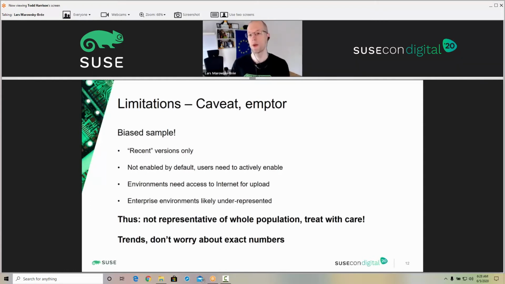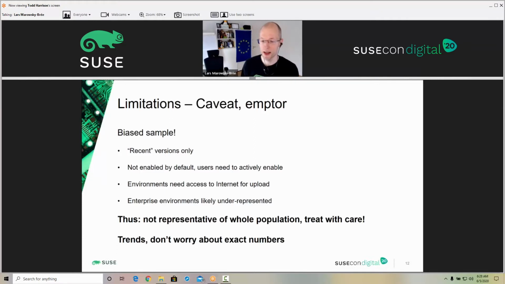And now let's talk really quickly about limitations. When we talk about statistics, we have always got to be aware of the number of limitations and constraints, otherwise we make decisions that are either too narrow or too broad. Obviously, telemetry is currently a biased sample. Ceph only supports this in fairly recent versions. It's not enabled by default, so it's only enabled for systems and administrators that have actively interacted with their cluster. So some environments may not be represented.